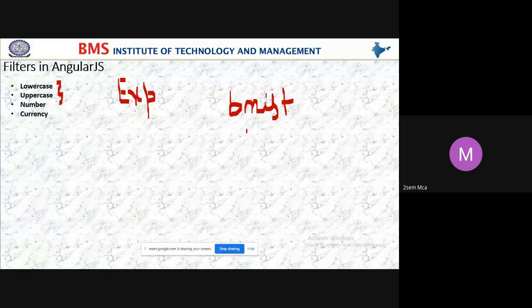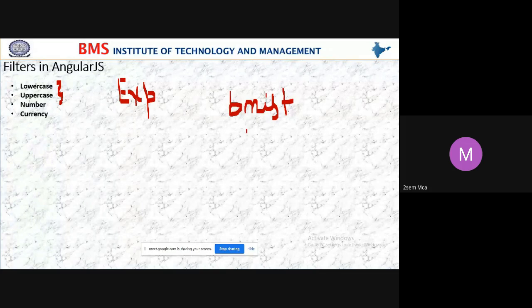In C, we have a built-in function. Yes, students, what is the built-in function in the C program we have? toupper, tolower. If you want to convert into uppercase, we have toupper. If you want to convert into lowercase, we have tolower.